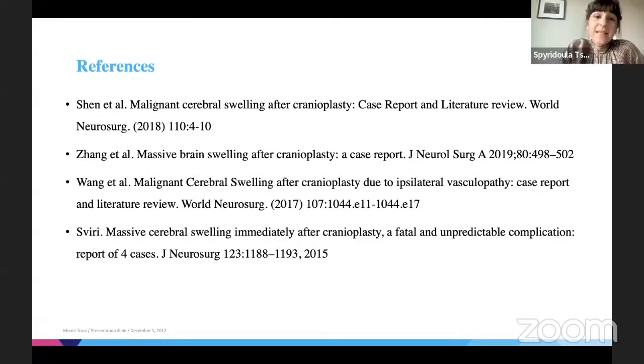Thanks. Yes, it's hard to know, right? I think it's a combination of very aggressive management: sedation, intubating right away, giving anti-seizure medication, and hypertonic saline. Maybe the steroids helped, but we didn't have any evidence for anything autoimmune or catastrophic APS. But again, we are not 100% sure of what happened. Maybe the steroids are different, something they haven't done in the other patients, and that maybe improved things, but it's hard to say. For sure, when I read the case reports, they don't really focus on the management afterwards. They say it was catastrophic and they kind of withdraw care. But we didn't withdraw, we continued for a couple of days.